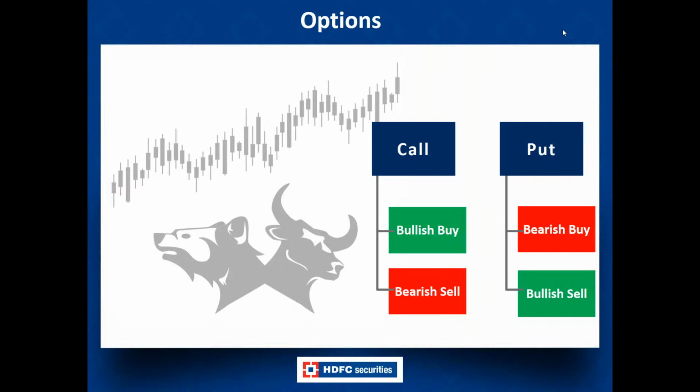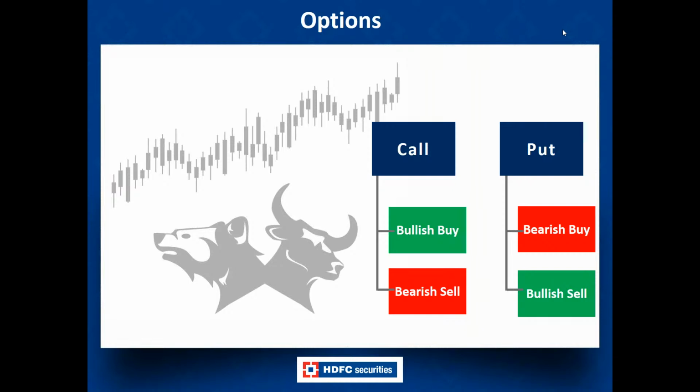The same thing, you can also take advantage of by selling a call option if you have a bearish view. So two things you can do if you have a bearish view: either you can buy a put option or you can sell a call option. And to take advantage of your bullish view, there also you can do two things: either you can buy a call option or you can sell a put option. This is very basic, in layman language, which we have provided you as a snapshot: in which scenario I will be benefiting if I am a buyer of a call option or a seller of a call option, and the same thing for put.